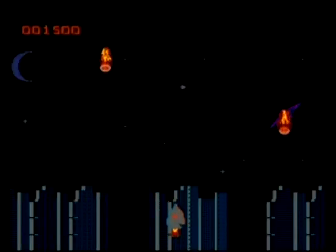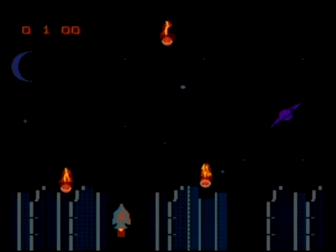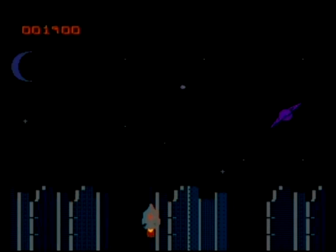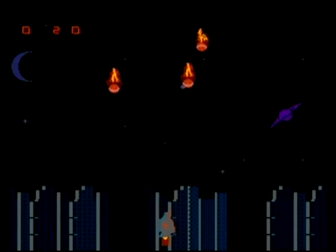Well, I killed myself. I had to amuse myself somehow. This is probably the worst. I'm playing with the turbo function here, but I don't even know why I'm shooting anything. I think it's pretty evident that 500 torpedoes or comets could hit that city, and it doesn't look any worse for wear. This is probably the NES equivalent of one pop station game, and I killed myself again. I'm bored.